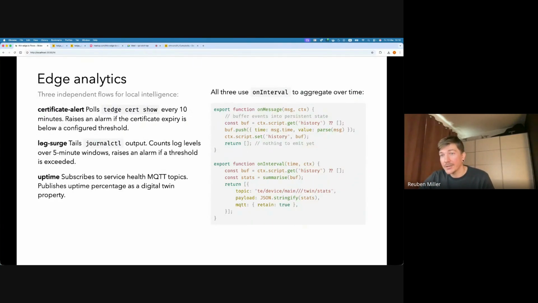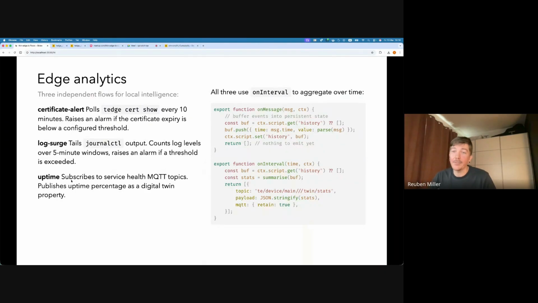We have a log search detection, which takes the journald messages in and then does some statistics on it, going, how many log messages am I receiving? Is that above a threshold? Yes, no. You can do filtering on that. You can do that by info, debug, warning, error, whatever you want. And it's also quite powerful.